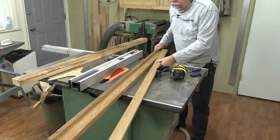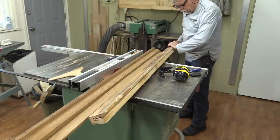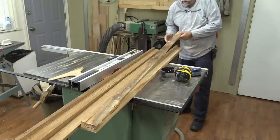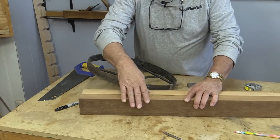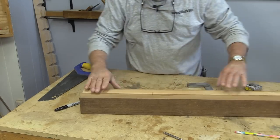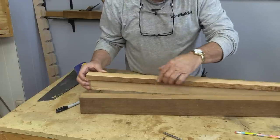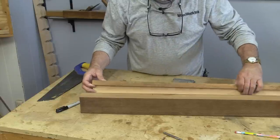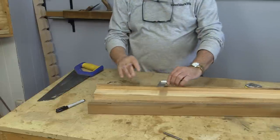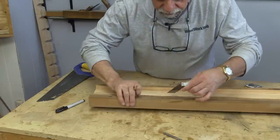There we are — that should just peel out of there. So this is where the wheel's going to go eventually. I've measured this down, and you can see where I need to cut this off, otherwise it's going to interfere with the wheel. I'm just going to do this by hand, because it's probably going to be just as quick.